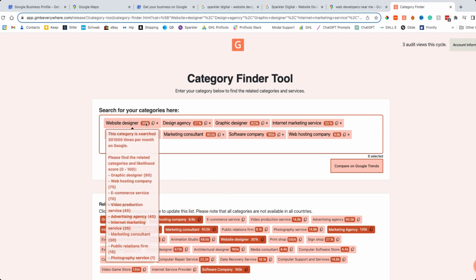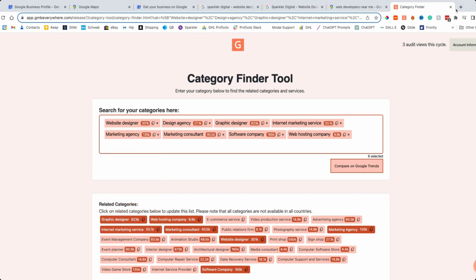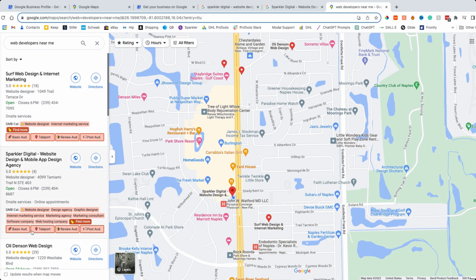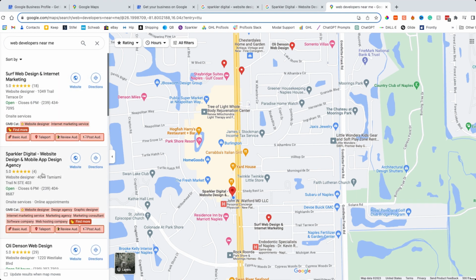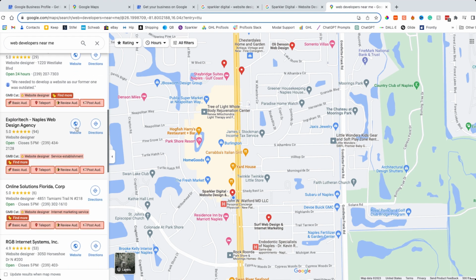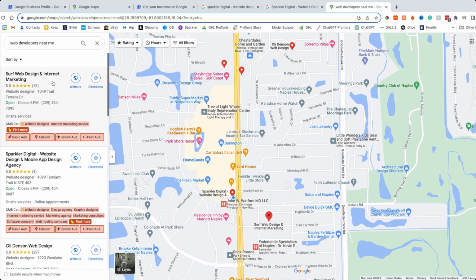So, for instance, if I say web designer, 301,000 people Google that term every month. Now, is it all in your area? No, it's not going to necessarily be all in your area. But that's okay. So you just want to make sure you match or exceed how people are doing really well near you. So some of our competitors, you can see, are using less, and they've been around longer. They have more reviews than we do. We've only been around, like I said, 6 months here in Florida. But eventually, at least you're above the fold. Above the fold basically means what's showing on the screen here, right? So that's the most important thing.